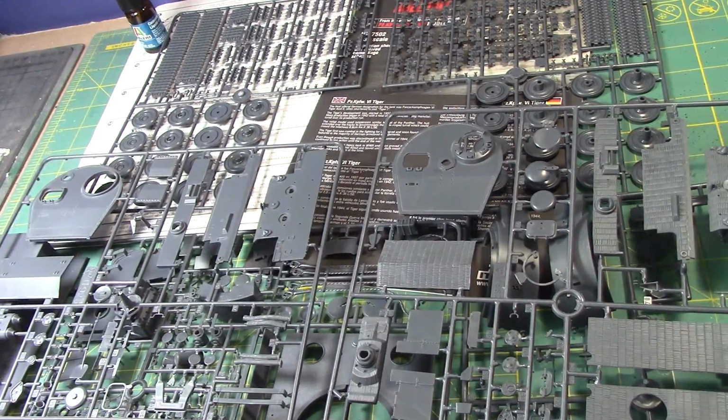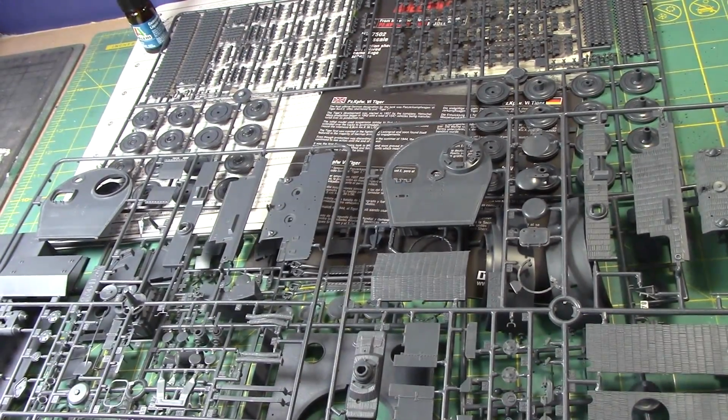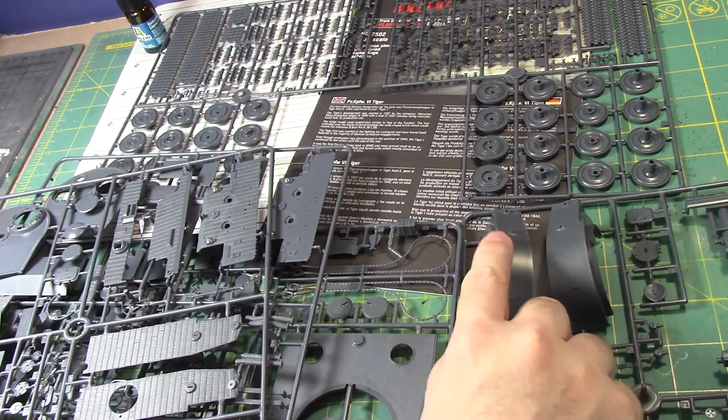Oh wow! So you have solid parts, and then you have parts that have Zimmerit armor. That is kind of neat. But then what about the turret? Because then you have no Zimmerit armor for the turret as well. Huh. That's interesting to see something like that. It's cool to see that you can make two versions of this. But then again, it would be nice if there was Zimmerit armor on this for the wraparound.